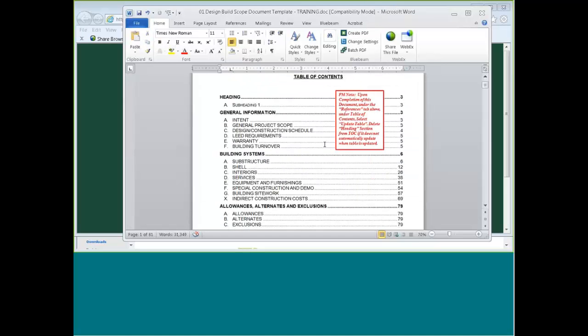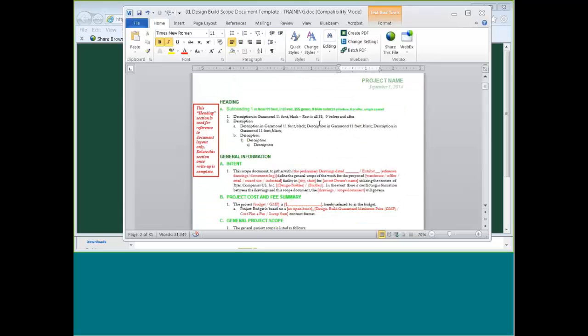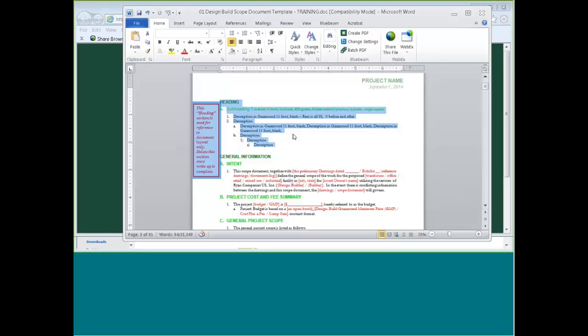There is a table of contents. The table of contents does correspond to all the different page numbers, and it should update automatically, but we did just put a little box here, just a reminder when you're done, just to go through and make sure that it did line up. This heading section, for the most part, you can just delete. It is just an area where, if you start adding a bunch of information and you kind of got lost in your formatting, it's a way to kind of go back up and figure out how it was supposed to be formatted at the different levels.